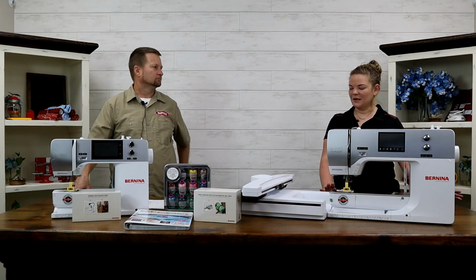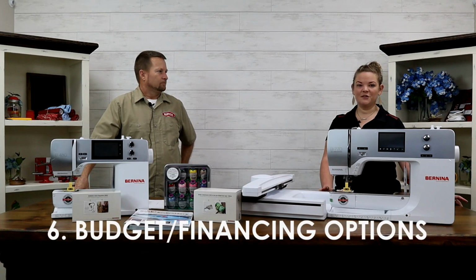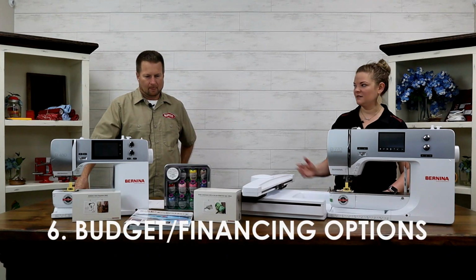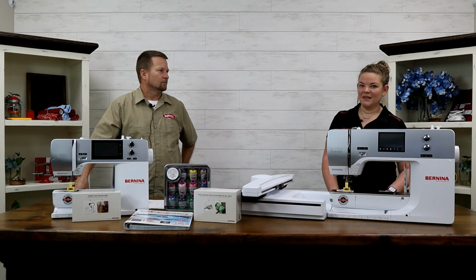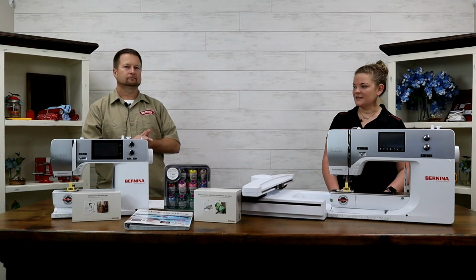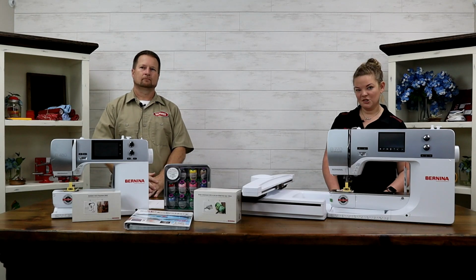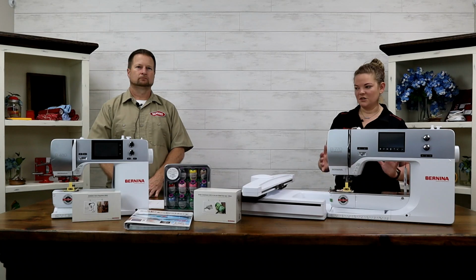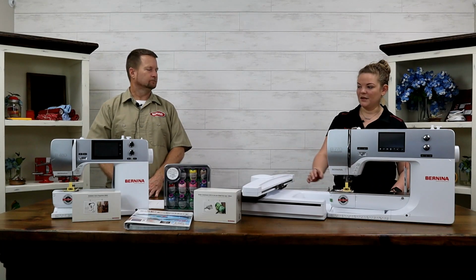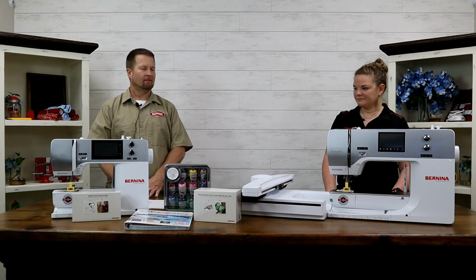Buying a new machine, you might be intimidated by pricing. Like I said, we do take trade-ins, so we will give you a value on your old machine towards the new one. Curtis is responsible for valuing those. But we also have financing options. When you come in to purchase a new machine, you can apply for financing through Synchrony Bank. It's 0% interest for 6, 12, 18, or 48 months, depending on the price of the machine. Basically, you spend $3,000 or more, you can get the 48 months, so you can stretch that out a little bit. So actually that $480 right there, you could get for about $65, $70 a month.